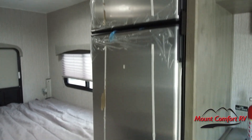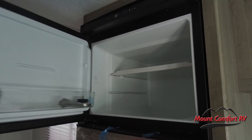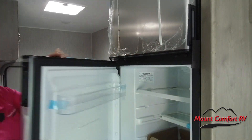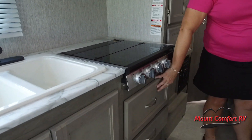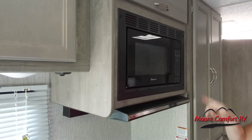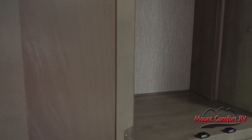If we flip around, I'd like to point out your refrigerator — that's a 10 cubic foot refrigerator with a real freezer. Room for a bag of ice, pizza rolls, anything you want, and you can access it going down the road. It's not an LP refrigerator, which opens up that back capacity. There's a free burner cooktop but no oven, since a lot of folks don't like the oven heating up the unit. We do have a nice microwave up here. There's great cabinetry space and a little closet — you can hang clothes or create shelves for additional storage. That's a pretty big capacity storage area.